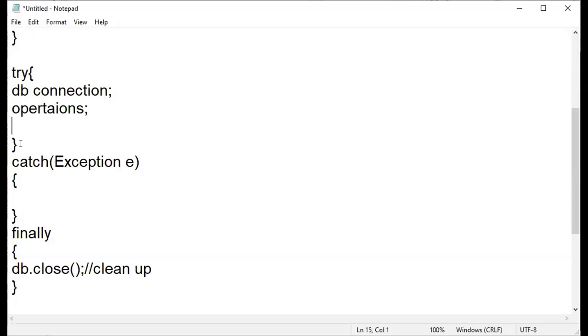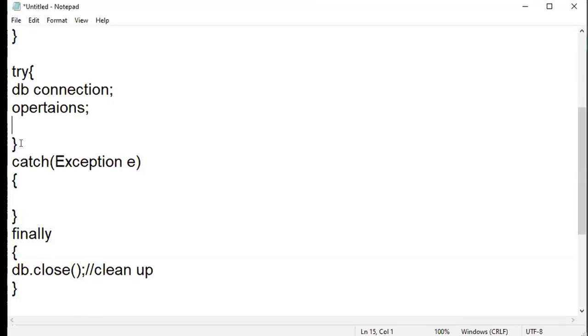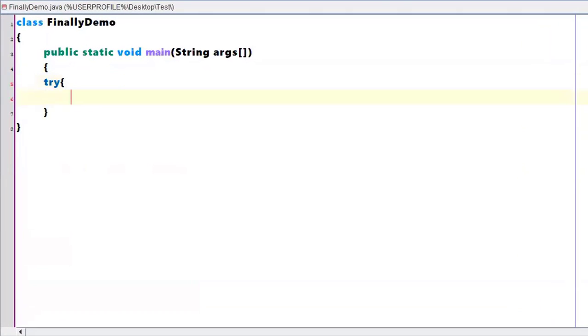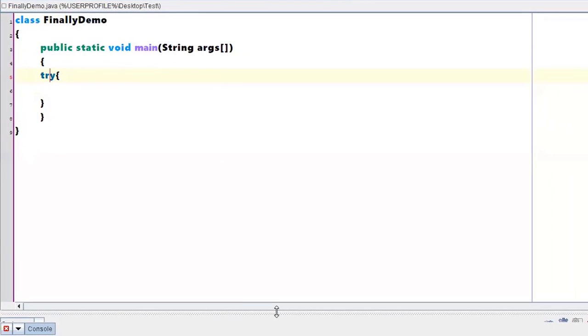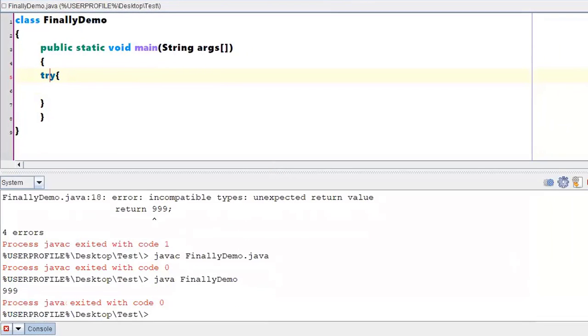Shall we see an example? If you have these ideas in your mind, then we will see an example. It will give you a better understanding of your finally block. Just to show you one common error, you might have seen it, but for a better understanding, I'll show you. I wrote just a try block and did not write any instructions in it, closed everything, right? Let me compile this program and cross check what error it might show.